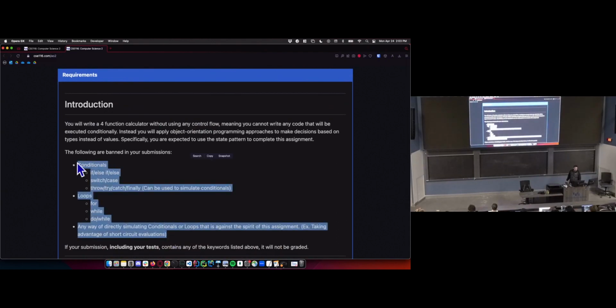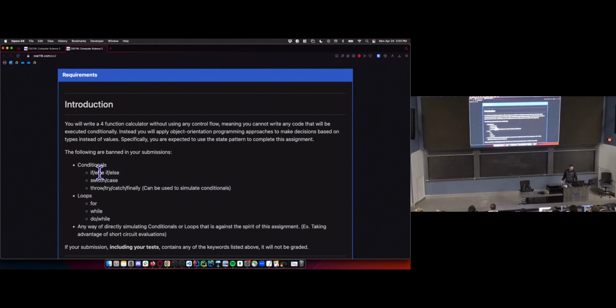But you can't use control flow. So we talked about this last week, but just to formally introduce it, you can't use any control flow. This includes conditionals and loops, any type of conditional, if, else. Our switch case statements, which I don't think ever came up this semester, but it's a way, if you have like if, else if, it's a way you could clean that up if all those conditions rely on the same value. And we did talk about throw, try, and catch. There's also finally, which is part of that family.